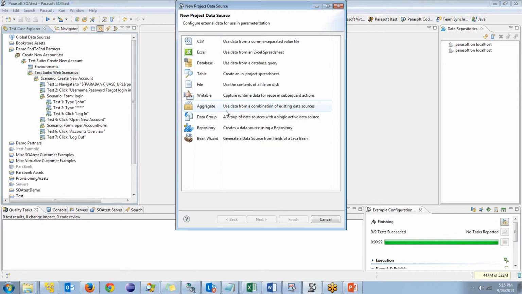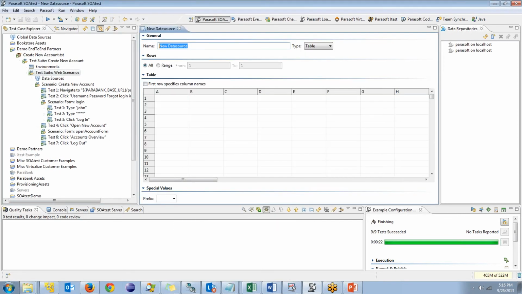So what we can do is Parasoft supports data sources where we can take test data from CSV, Excel, even pull data directly from a database and use that to drive our test inputs and expected outputs. I'll use our built-in spreadsheet, and I'll call it Parabank Data, with username, password. So we'll do John Demo, and then Parasoft Demo.